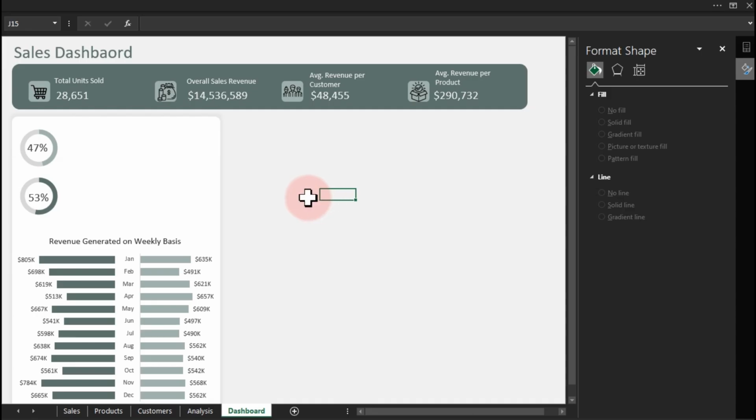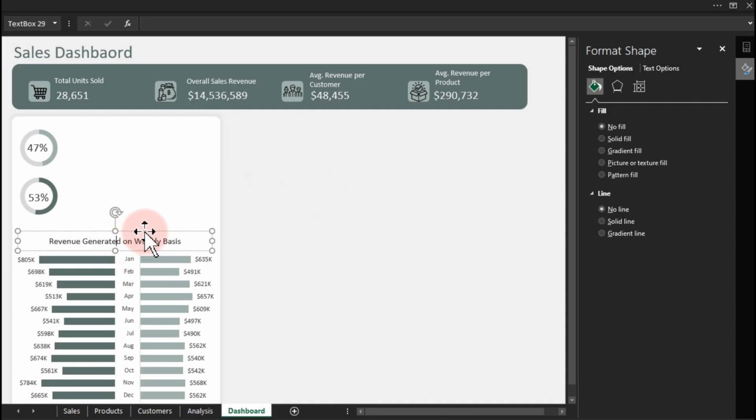Okay, so right away we just have to copy this very title here, then move it and keep it somewhere around here. So what I'm going to do right now is to type in here revenue 2023.